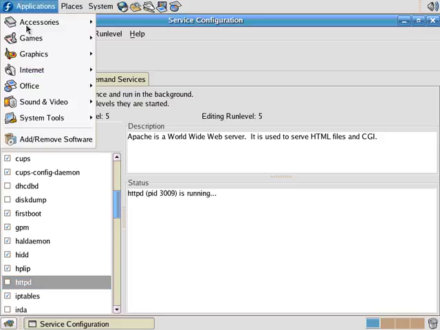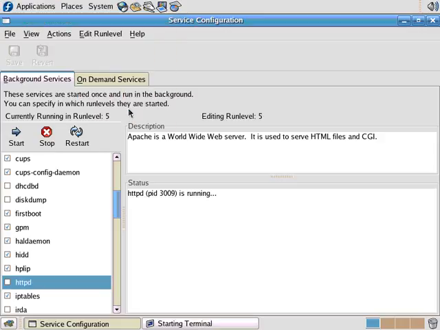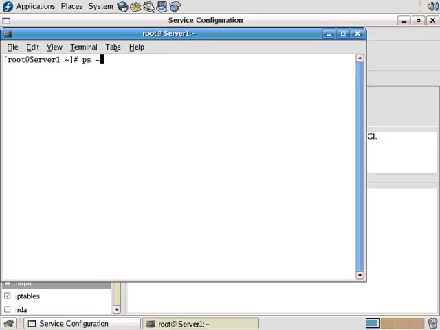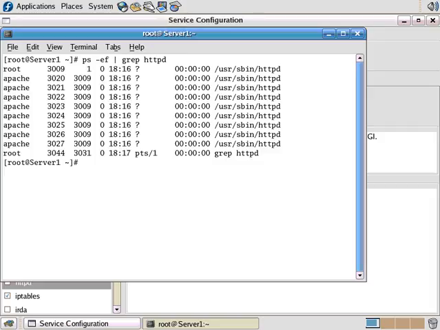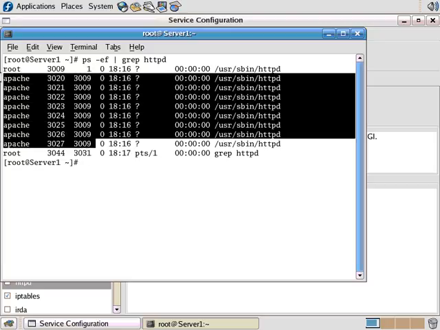So if I open a terminal window and do ps -ef and I grep for httpd, you can see it's actually running as PID number 3009, and it's a child of the init process. And it actually spawned a lot of other httpd processes, and these are just here to handle multiple requests.